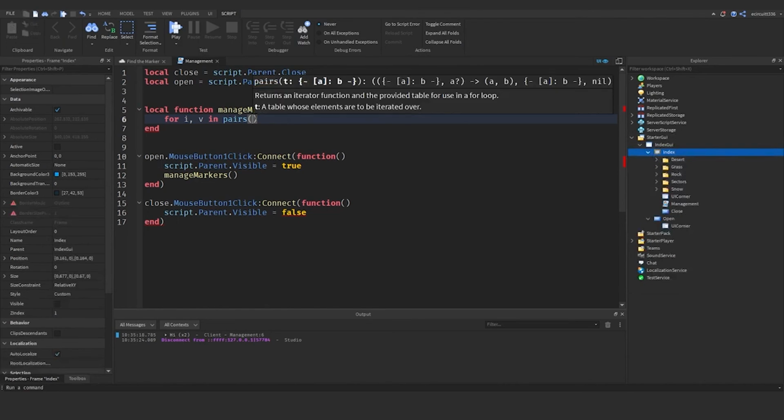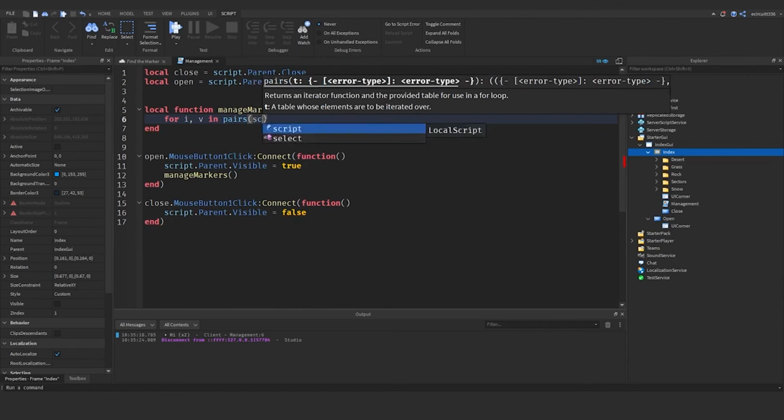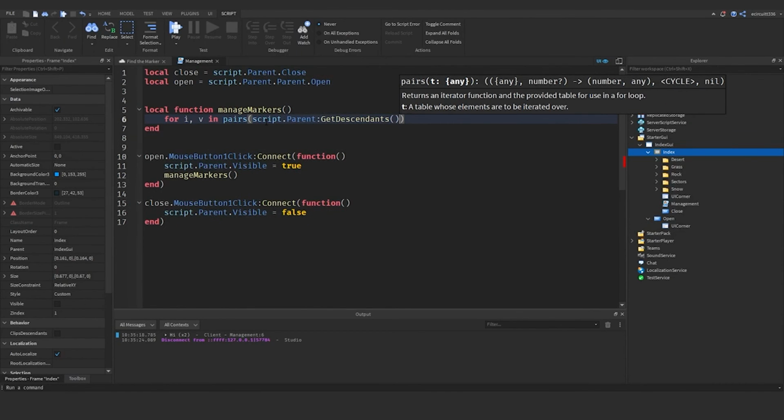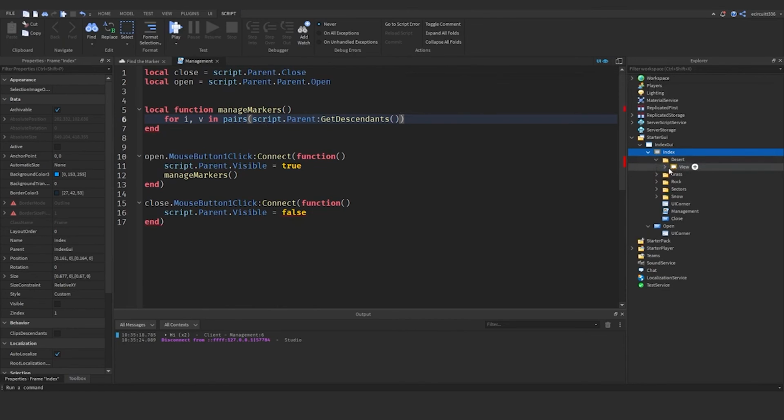So we can say for i, v in pairs, script.parent, which is the index, colon GetDescendants. That will get every single descendant, so everything underneath the index. If you do GetChildren, it will only get the desert, grass, rock sector. It will only get stuff directly under index. If we do GetDescendants, it will get everything that is under it.